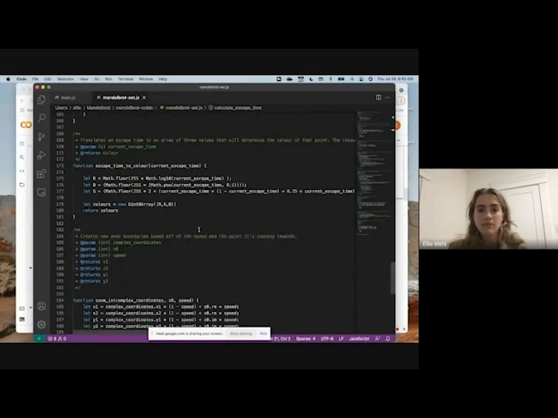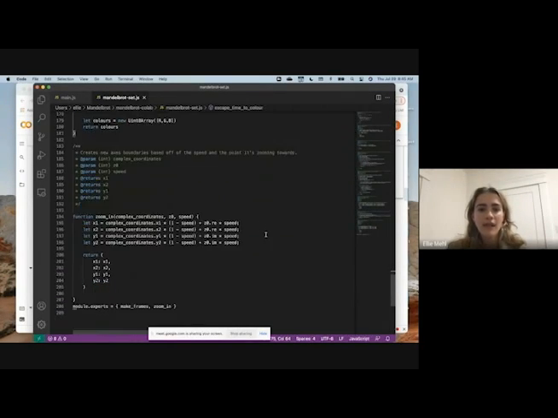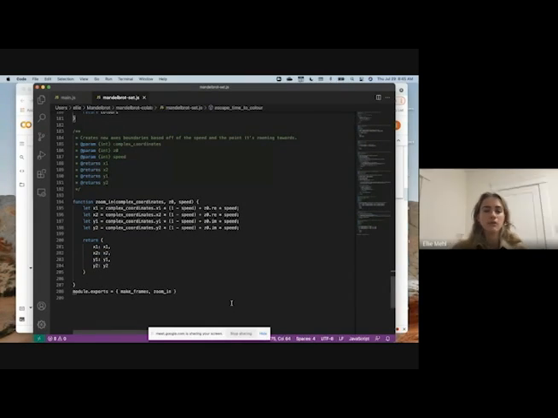We have our escape time to color. So you can see here, I'm passing it the current escape time, so how many iterations it did. And then just depending on how many iterations it did, we have all these fun functions that change the color. And then we have our zoom in function, right? Because the whole idea is we want to have this really pretty zoom into all these fractals and images.